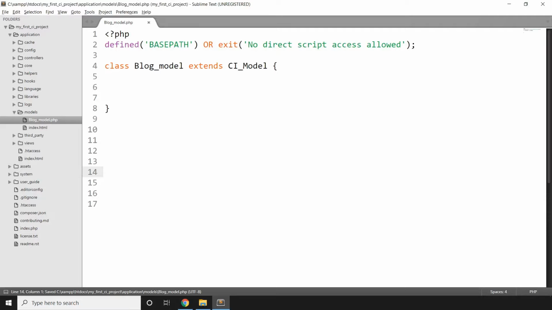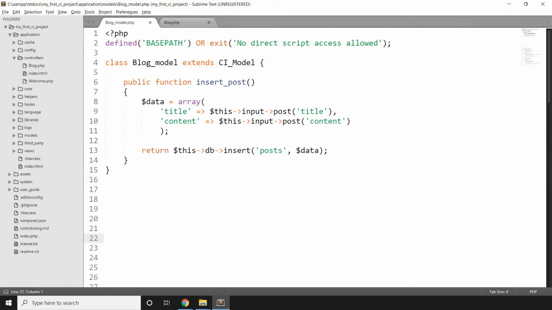Okay, so in the part of the model, so we have here yung blog model natin before. So, let's try to create a method for inserting. So, ito. So, I created a method of insert post and meron tayong ditong data associative array.